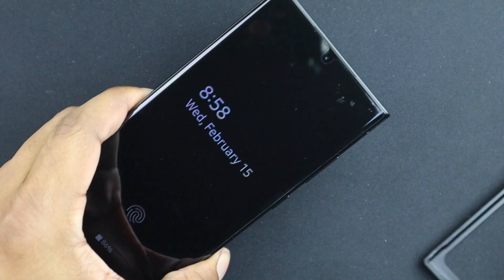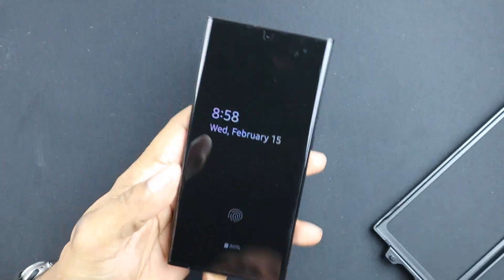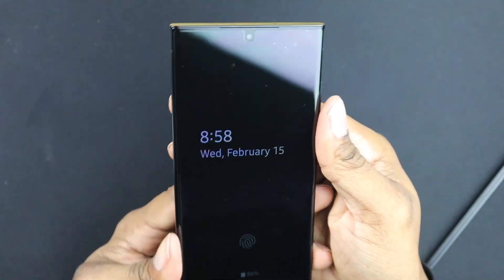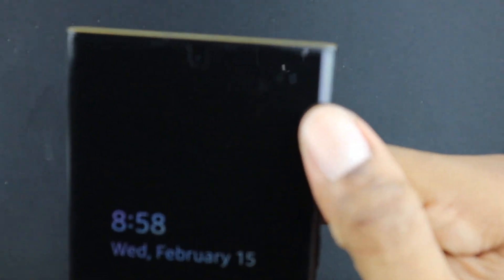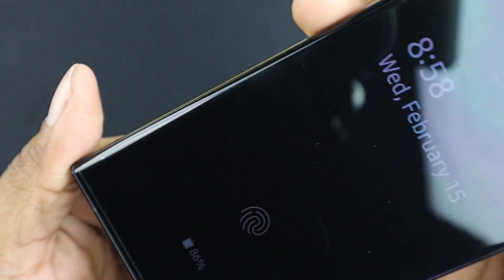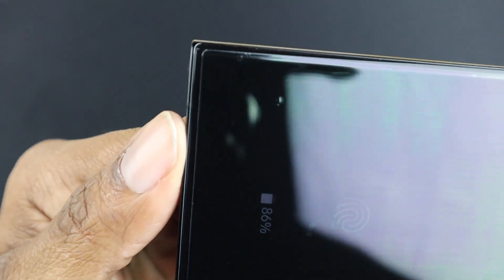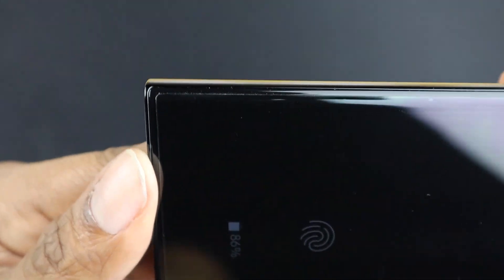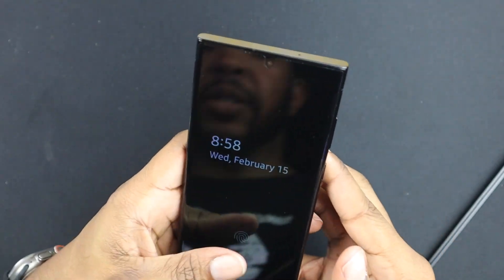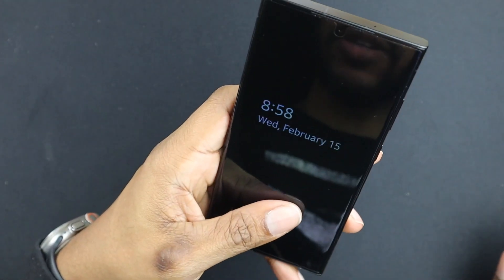So taking it out now and backing out a little bit. Looking at it right off the top, like I said, it's not 100%. Still got a couple of little bubbles, small little pieces up here. But for the most part it's up there and it's not too bad. So now, first thing we want to check out is this fingerprint scanner.